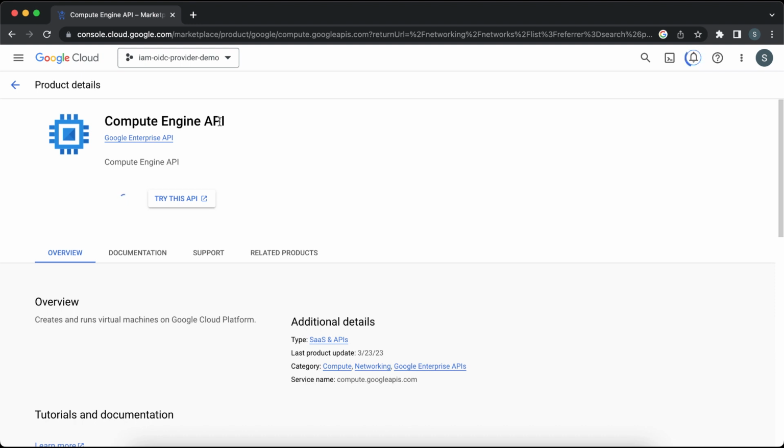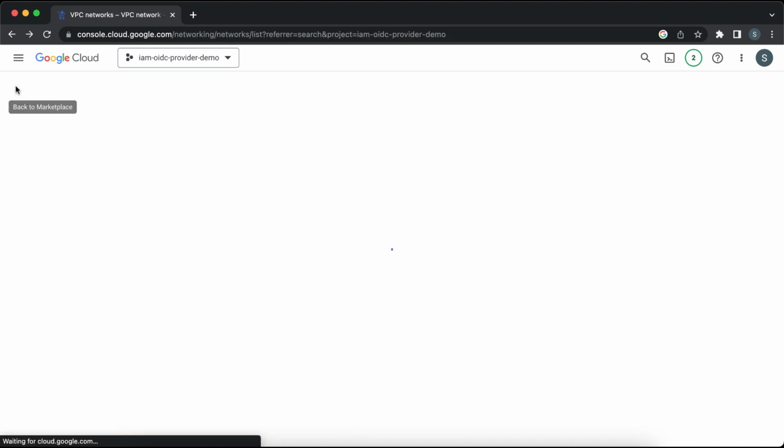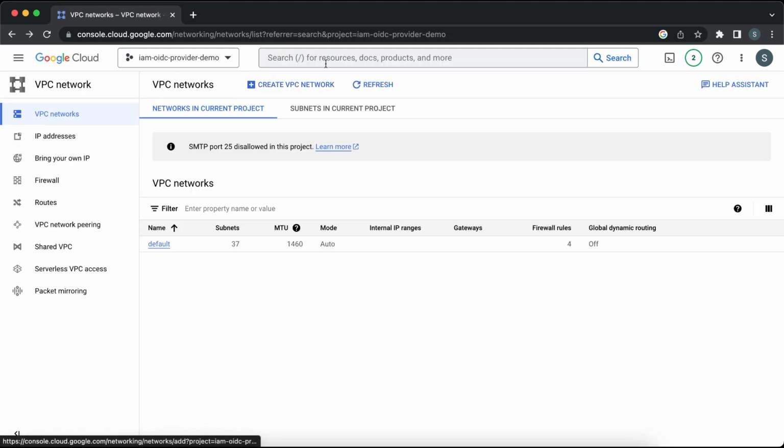We are going to verify that we only have the default VPC, nothing more than that. Okay, now the API is enabled, so let's go back and look at the VPC, and you can see that we only have the default VPC with 37 subnets that come out of the box.